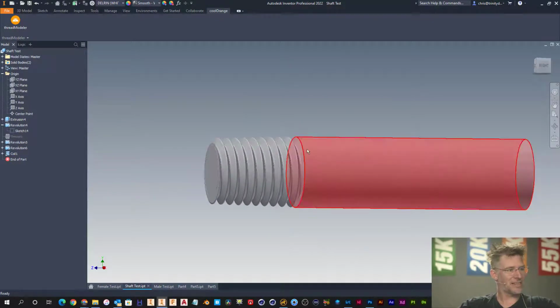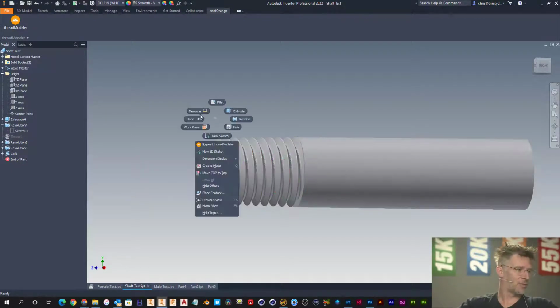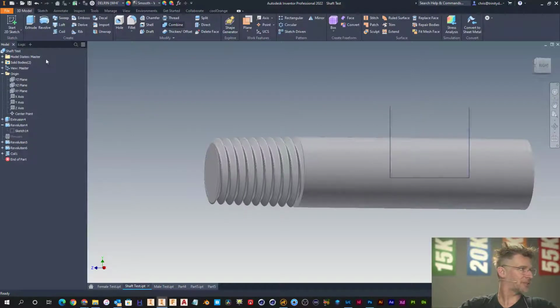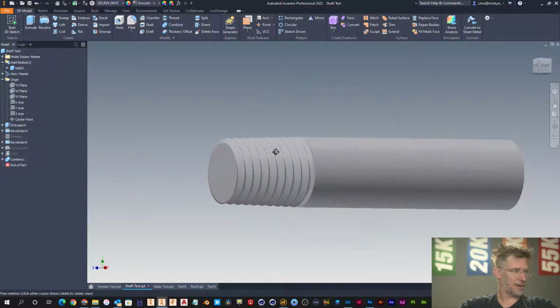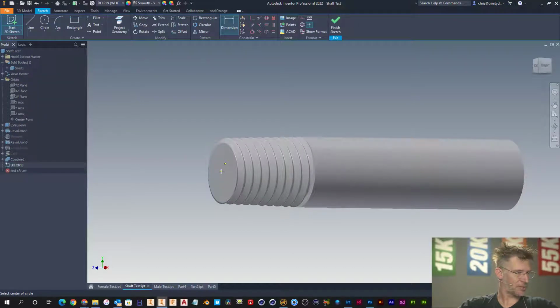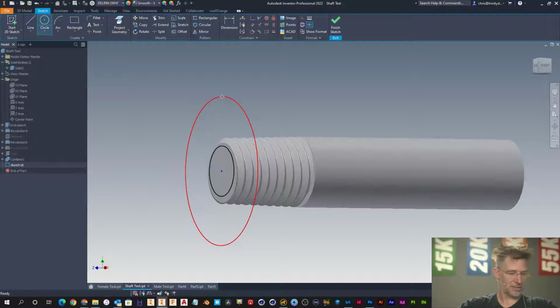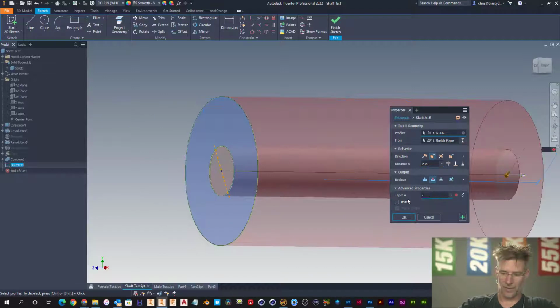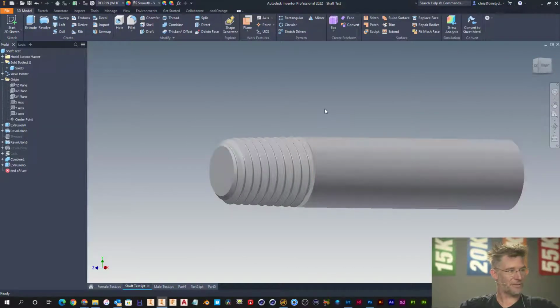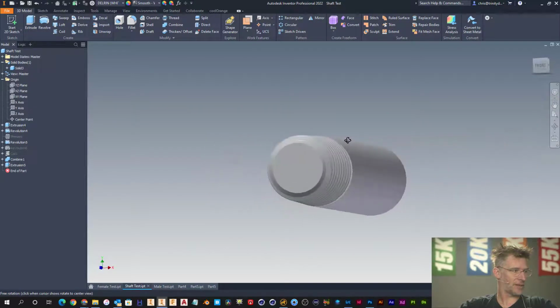Now here on NPTs, we normally don't do a thread relief. You can if you want, but normally we don't do that. What we do is that front thread relief. So let's hit the combined solid bodies. Okay, and then we have numbers that we run for this, but for the most part, just to kind of show you how this works, once again, we're going to cut that circle, make sure that we're getting an inclusive circle on that top surface, and then just cut something that's a lot larger. Hit extrude, cut, -45. Then we finished out our NPT thread with a nice finish.